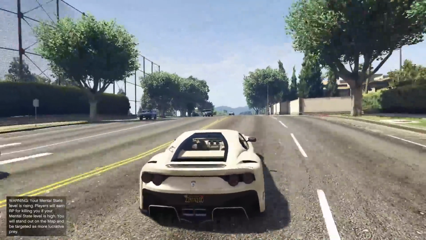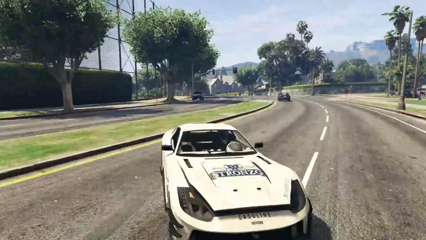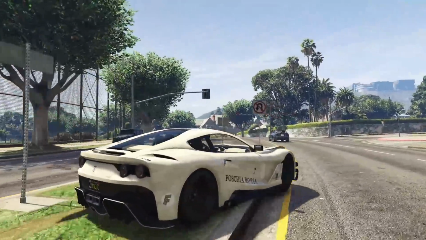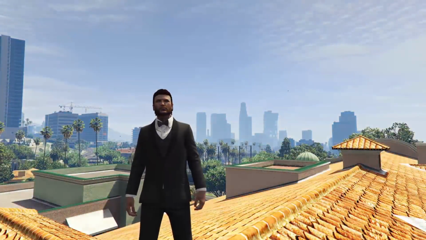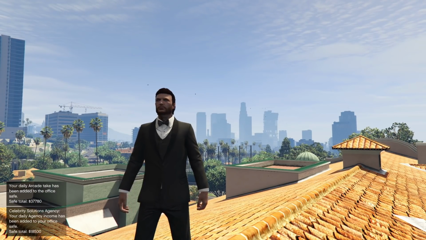The Italia GTO is truly a very special vehicle in Grand Theft Auto Online. Definitely pick one of these things up if you do not have one already. Alright boys, there you have it. That has been the top 10 fastest sports cars in all of Grand Theft Auto Online as far as lap races go.